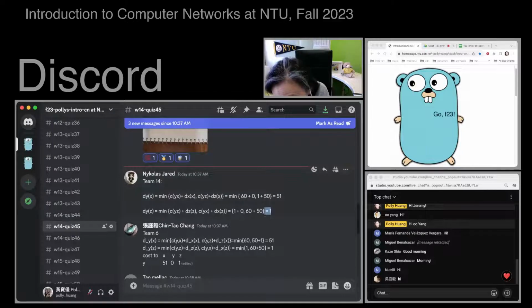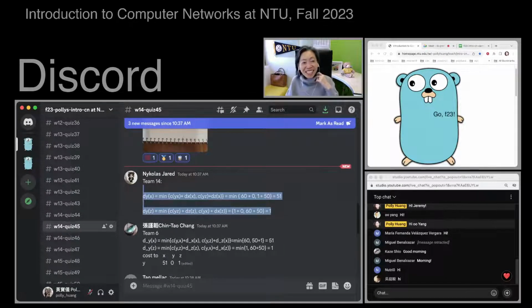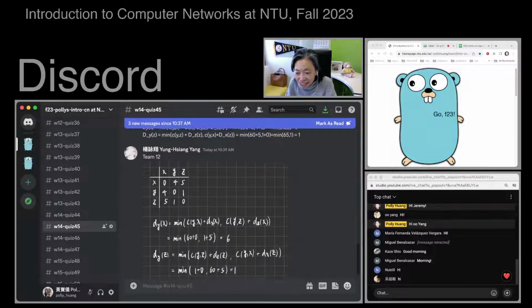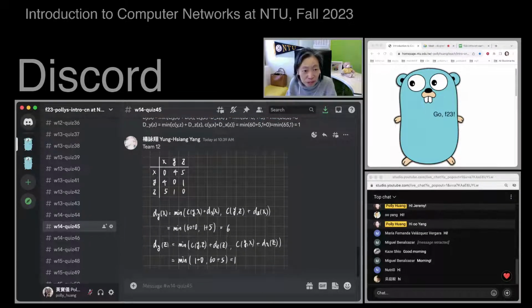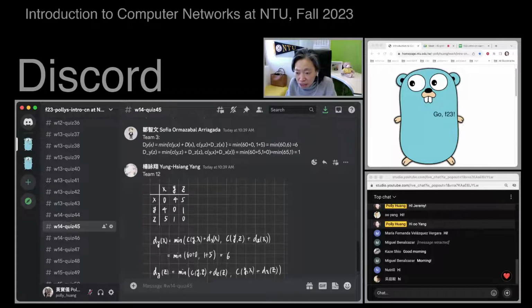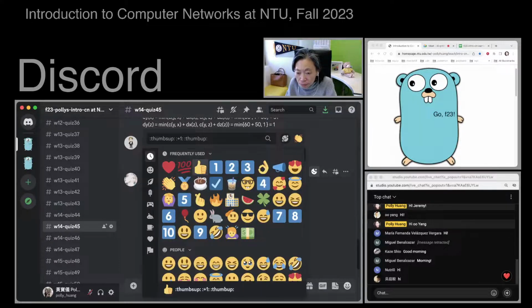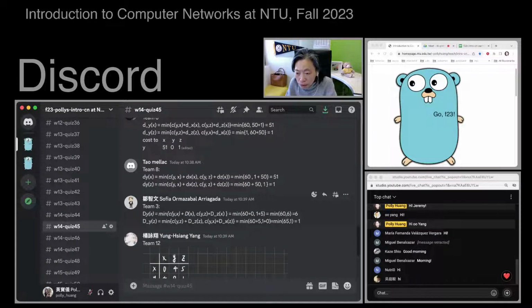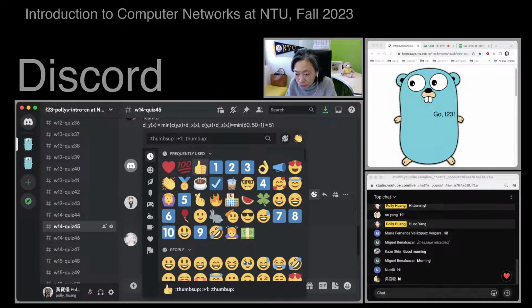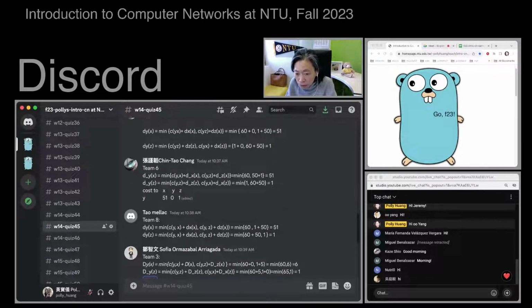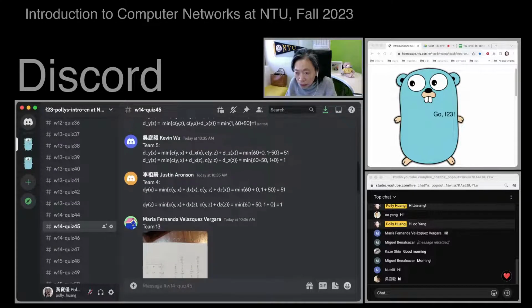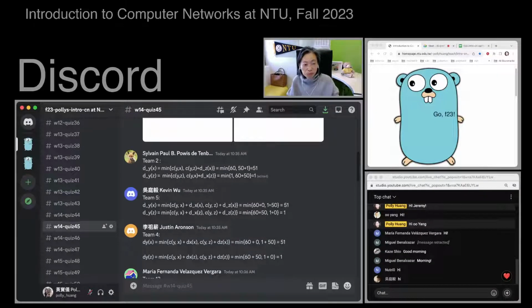Let's see, Team 14. Yeah, you're thinking the same as Team 4, 5, and 1. Yeah, some of you get a little bit confused, okay? But I do see some of the teams getting it right. Team 12 is correct as well. Team 3 is correct as well. So Teams 6, 14, and the first 3 are not quite right.